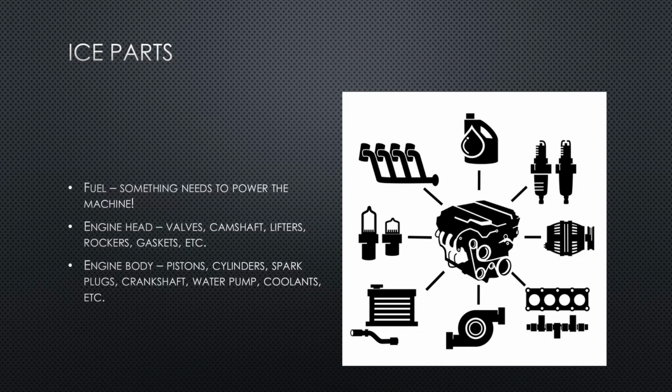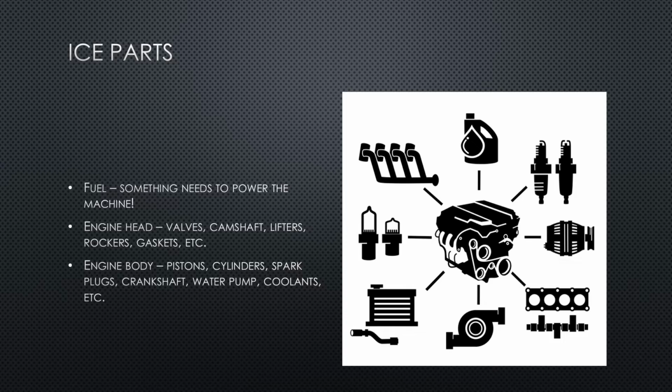So if we look just a little bit more specifically at an engine, and I wouldn't expect you to memorize any of this sort of stuff, but it is kind of interesting and good to know. So parts of an internal combustion engine, right? First, you need fuel. Something needs to power the machine itself, right? So in most cases, gasoline is what we'd use to fuel it. And you also need a variety of electrical sources. That's why your car has a battery, that sort of thing. But primarily with the system that we're looking at, fuel is the main source to power the machine.